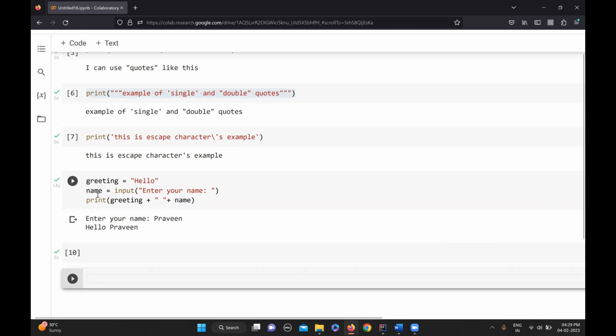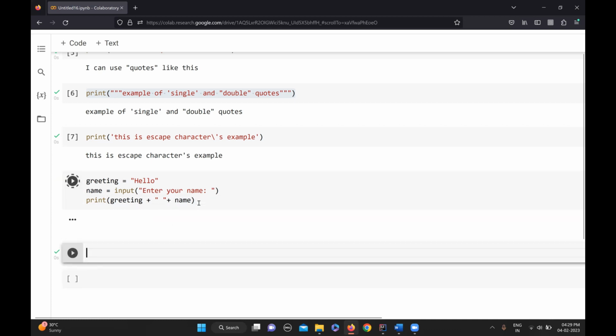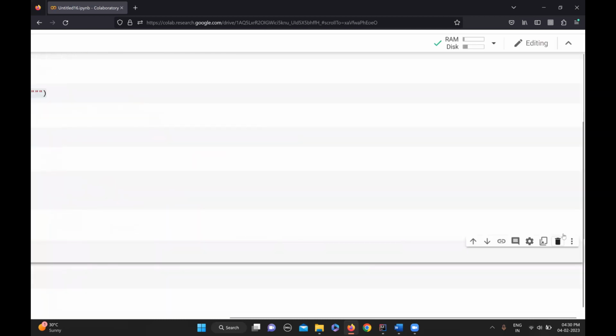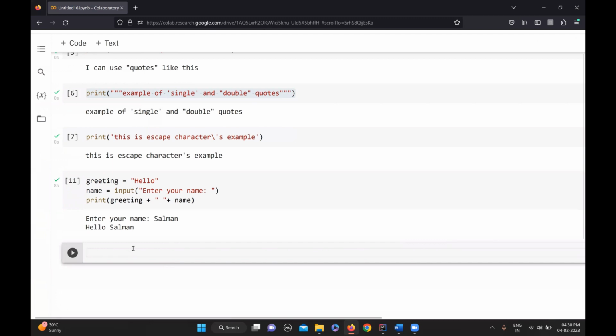If it was not for that variable, we wouldn't be able to make this print statement dynamic, right? Now for a different person, let's say Salman, it shows hello Salman. So this is what we can do with the help of a variable.